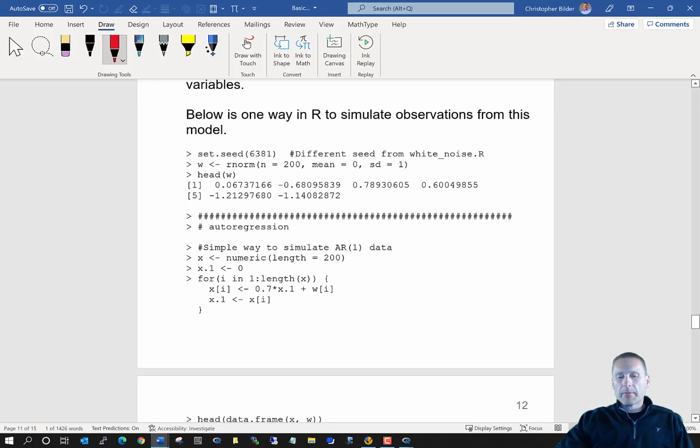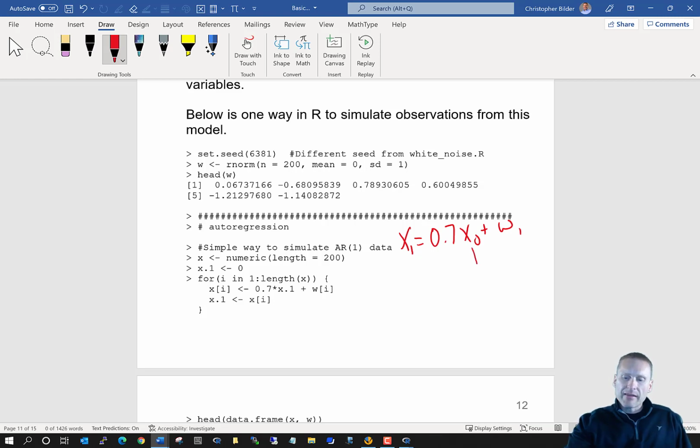Let me come back over here. Now, what is x1? x1 is equal to 0.7 times x0 plus w1.